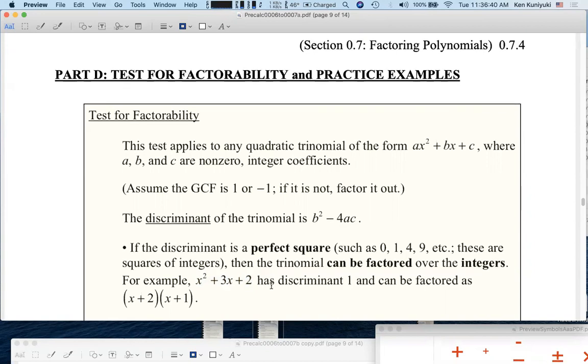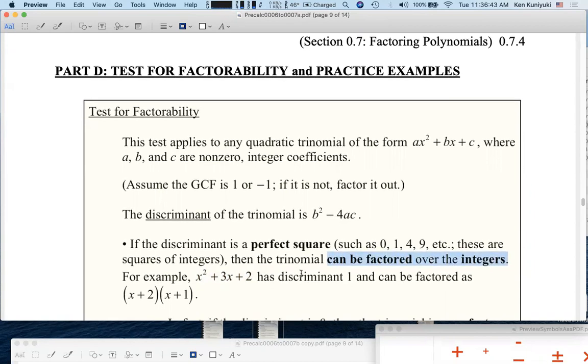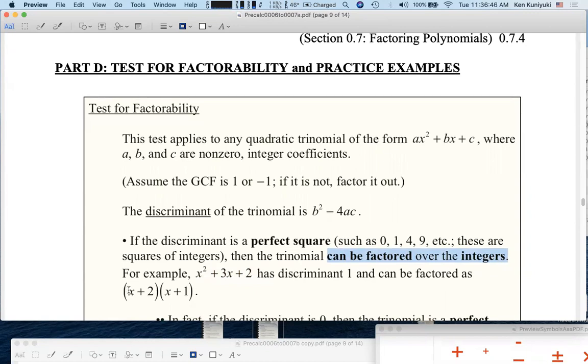We're going to try to factor this old school over the integers, meaning that we're going to decompose this as a product of factors where we're only using integer coefficients. We're not using things like 2/3 or pi. Now, before we apply the test, we need to assume that the GCF is either 1 or -1. If the GCF is 2 or 3 or something like that, you have to factor it out first in order for this test to work. Again, we're trying to see if we can factor something of this form into a factor times a factor, these 2 linear factors with integer coefficients.